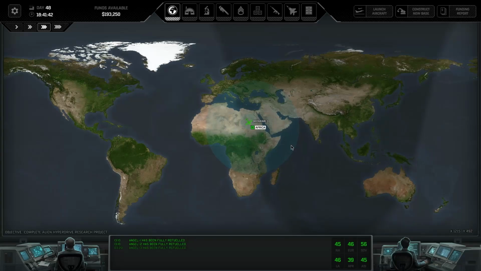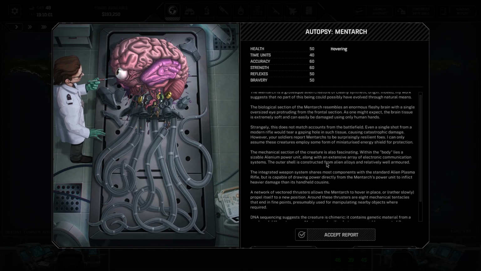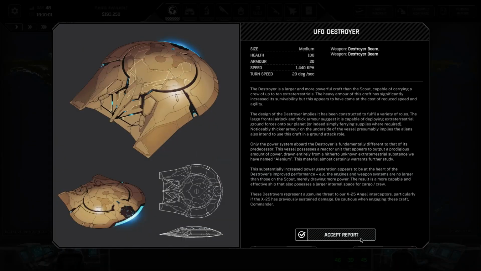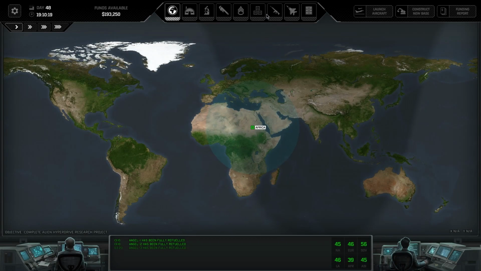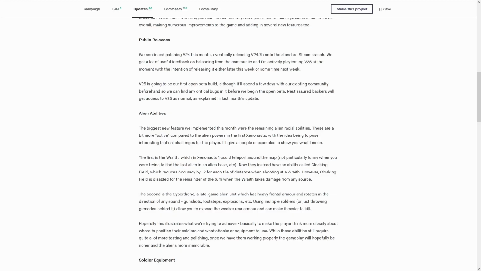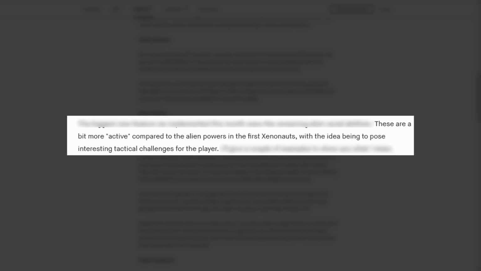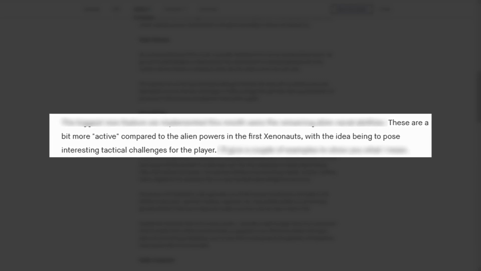Finally, let's talk about alien abilities. In the current version, we can already see some skills listed in the aliens' autopsies. In combat, rarely. I'm guessing a big part of them aren't implemented yet. This is the biggest feature the next version will have, and that's the remaining racial abilities. Quote, "These are a bit more active compared to the alien powers in the first Xenonauts, with the idea being to pose interesting tactical challenges for the player." I'm all in for that.